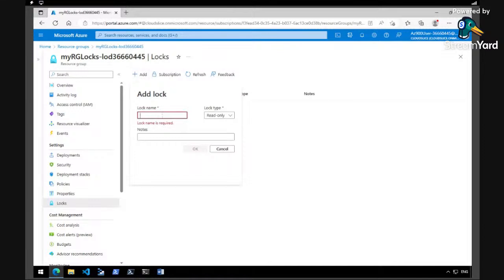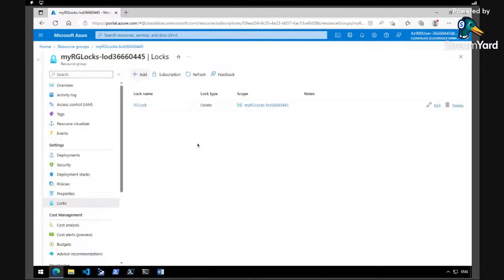Alright, this lock is going to be called RG lock, and it's going to be a delete lock. We're going to click OK. Now, as you can see here, we have our RG lock. The lock type is for delete.